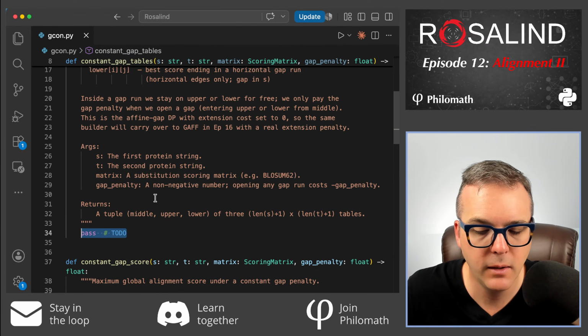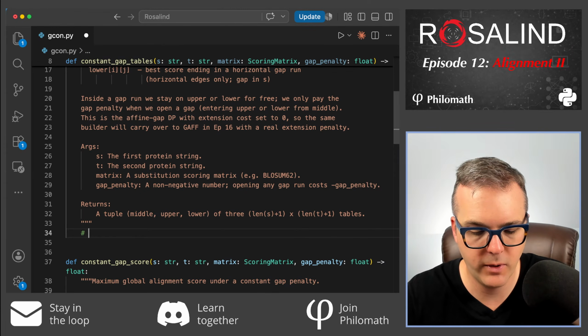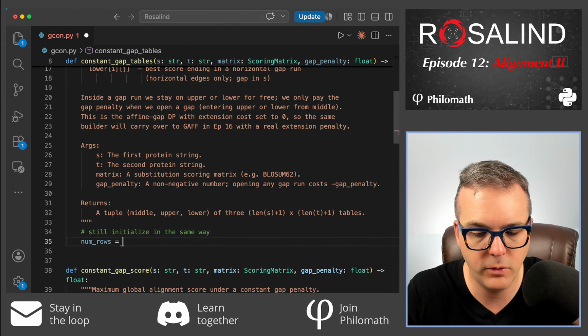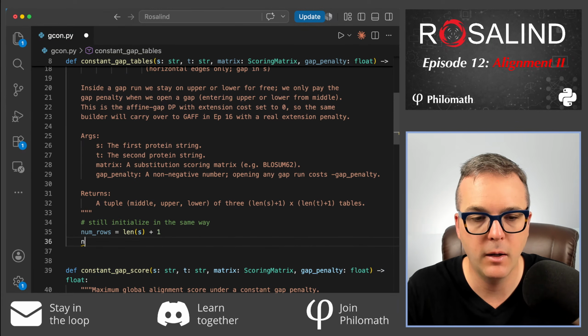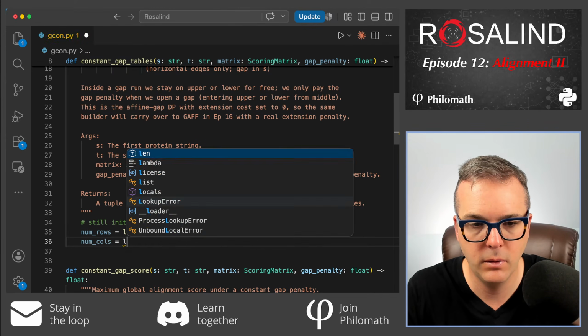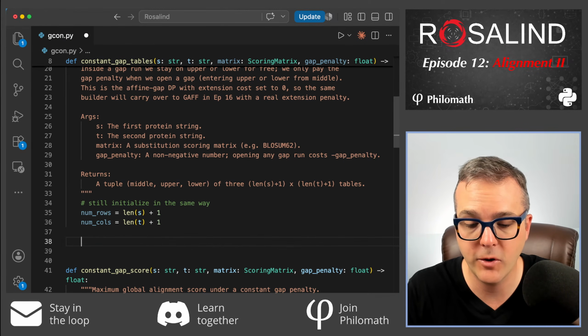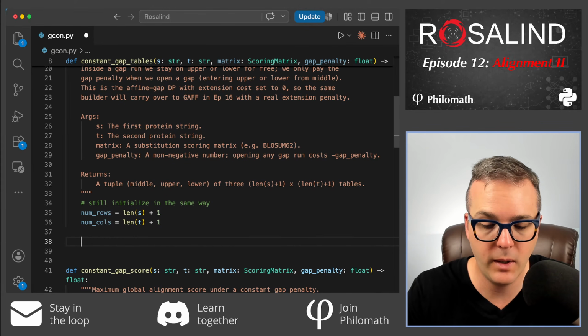But largely, we're still going to initialize in the same way. So we're going to have number of rows equal to the length of S plus 1, and number of columns equal to the length of T plus 1. And those are going to be the dimensions of our table regardless of which table we're in.